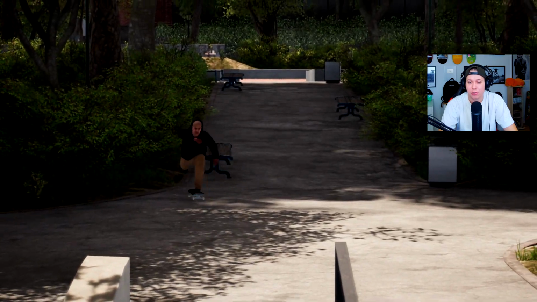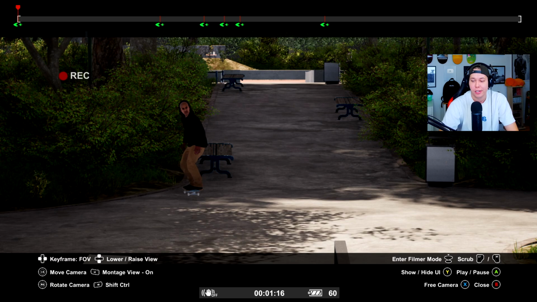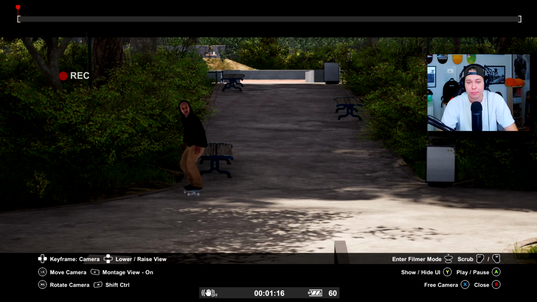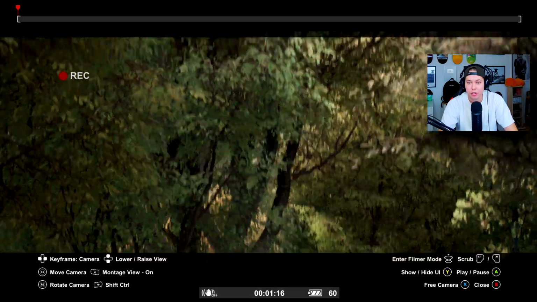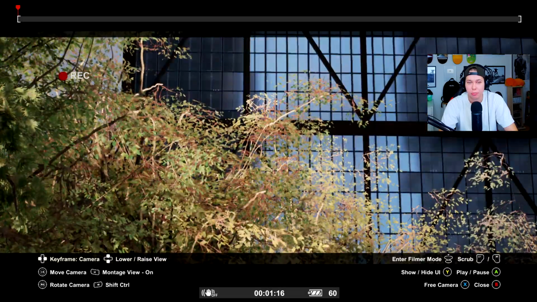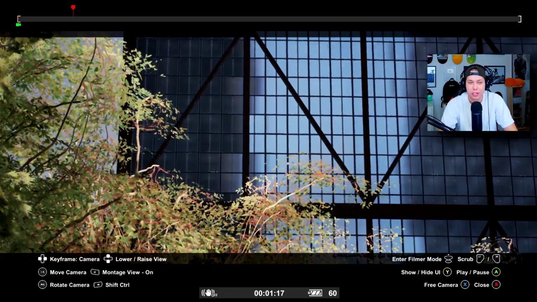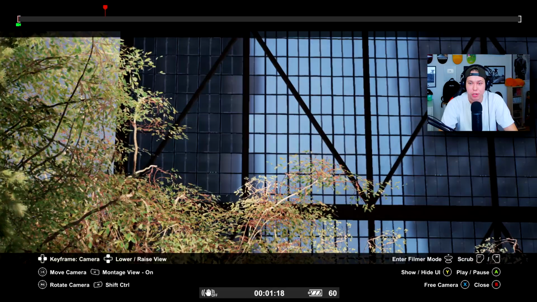We haven't really placed our camera yet, so I'll just show that again, the UI, and then we'll find camera, and we'll just set our first camera keyframe. I'm gonna set it up here so that we kind of pan down. I think that's probably gonna look okay, hopefully. And then at some point, we wanna meet our skater.